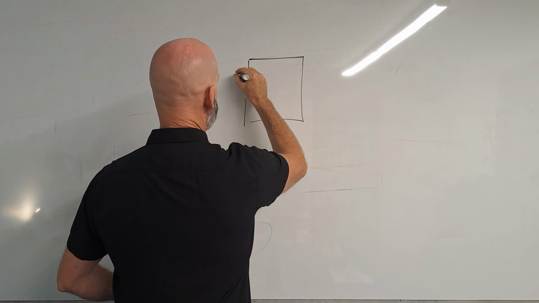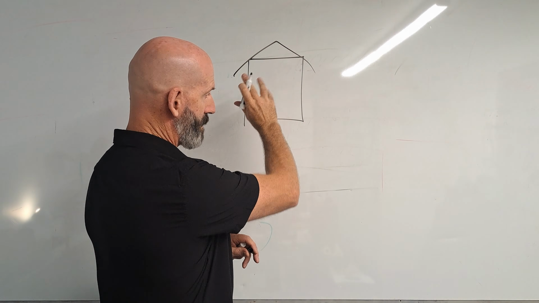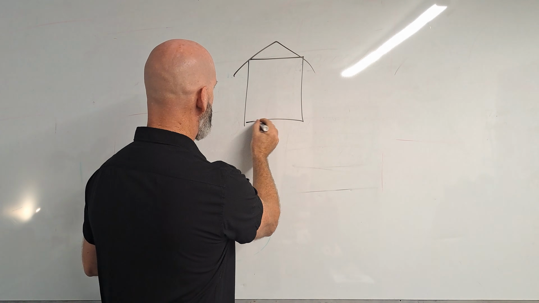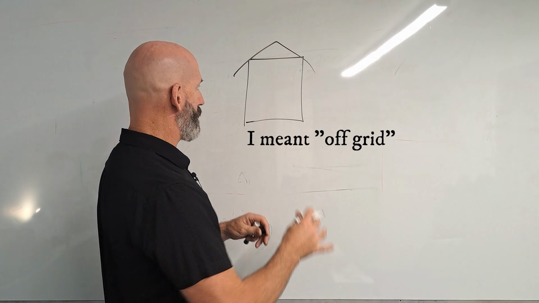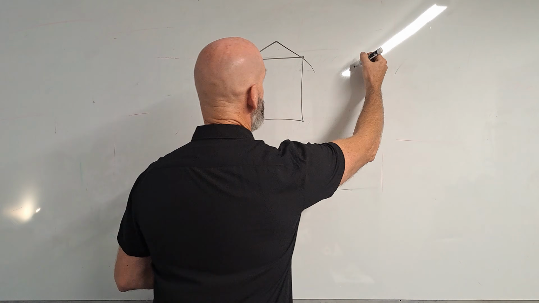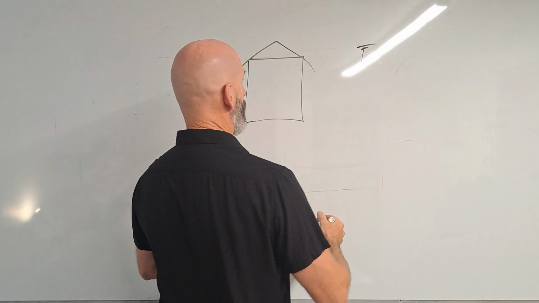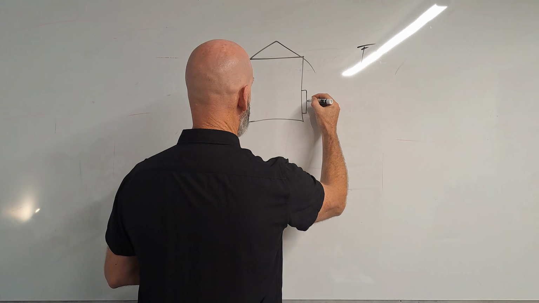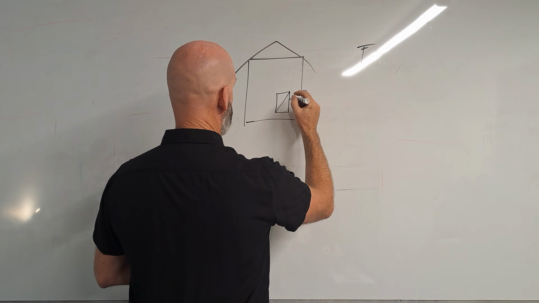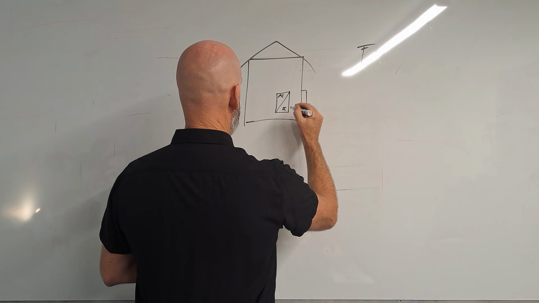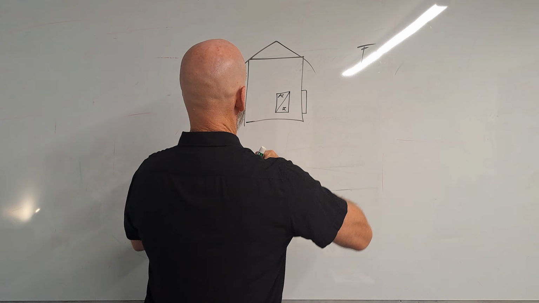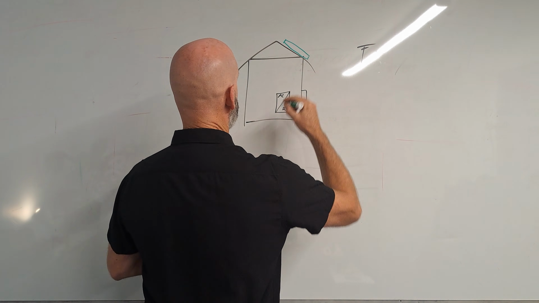The main feature of everything we're going to talk about with solar is the property. Whatever it is that we're trying to power up, we'll just call this the house. So whether you have got grid connect, hybrid or off-grid, what we're trying to do is get some kind of energy into our home. With a normal power system, you have your switchboard on the side of the house. We'll call that your inverter. From here, let's put some solar panels on the roof as well.